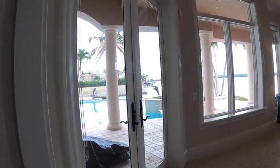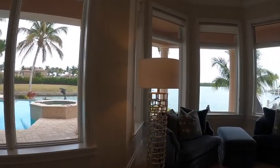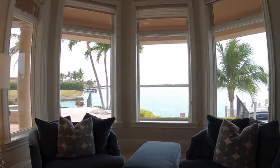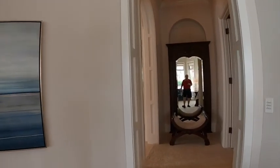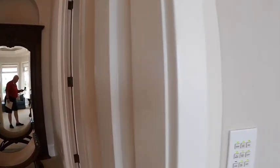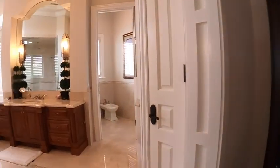This is the master suite — is this what you would like to be waking up to every morning, seeing from your room in this house? Is that gorgeous or what? Coming over here to the right in the master suite, they do have push buttons in order to lower and raise the blinds.